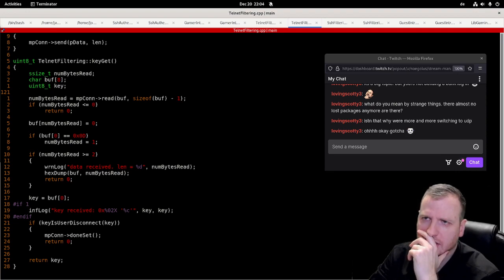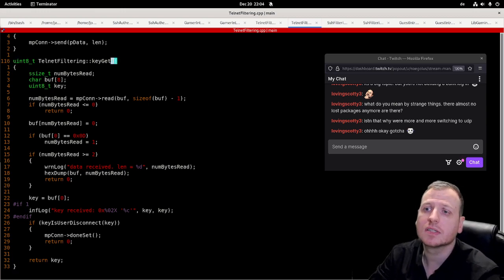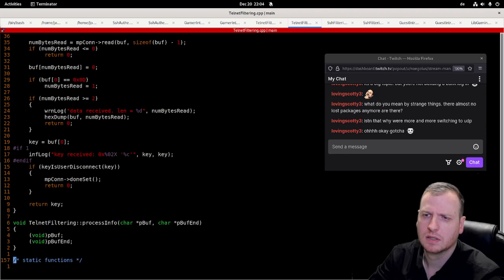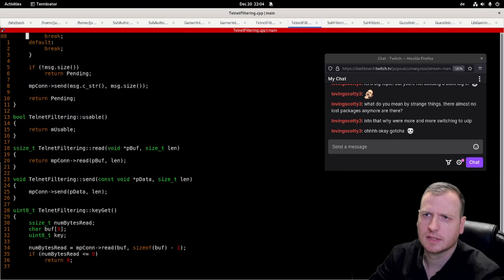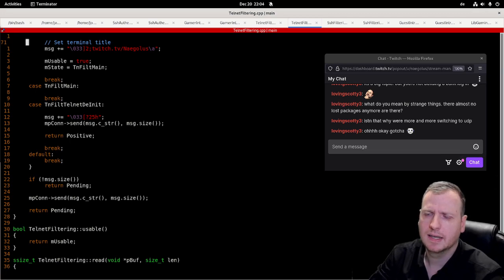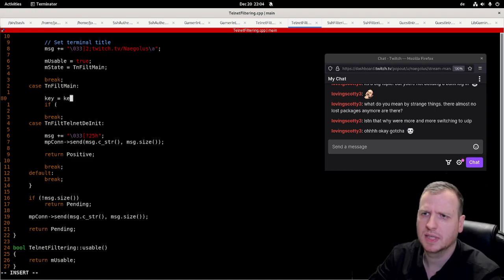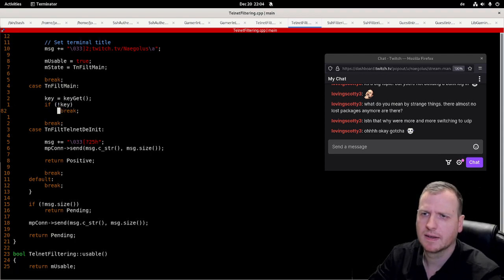Let's see. At first I want to use the key function like before. Return 0, yes. In the main, we have key is equal to key get, and if not key, then break.